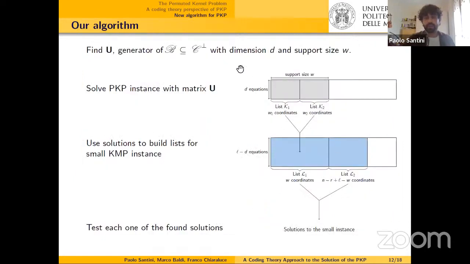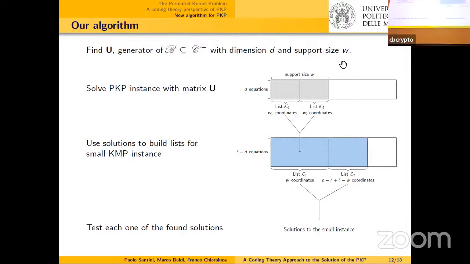Okay, well, actually, we choose to use subcodes having a small support. So in our attack, we start with this matrix U, and we find U so that the corresponding subcode has a small support. So basically, you can think of U as a matrix having a lot of columns that are full of zeros. And we use this matrix to, well, basically, it's like we are adding another small instance. And if you have a small instance defined by a matrix of this form, clearly to find solutions, you need a smaller amount of coordinates. Okay, so we search for subcodes having this structure.